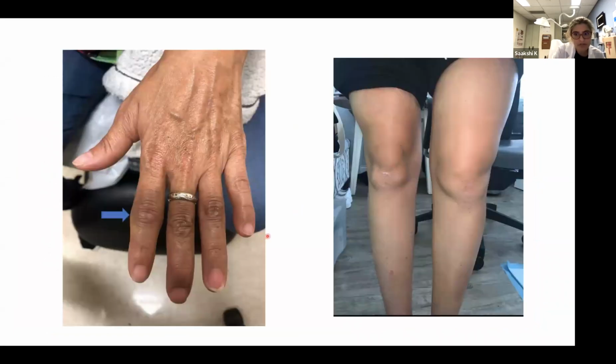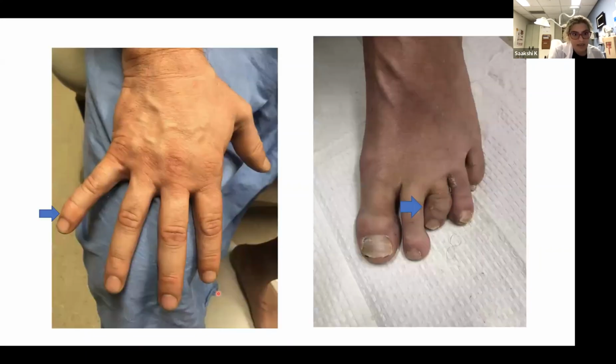And then there's another patient of mine who just had knee swelling, unilateral, one knee swelling, and you can see she has psoriasis plaques on her knee and then on her shin. This is another patient of mine who has, again, swelling of her PIP. And maybe there's a case to be made that there's a little bit of onycholysis here. Another patient, this is the same patient, and this is arthritis mutilans.